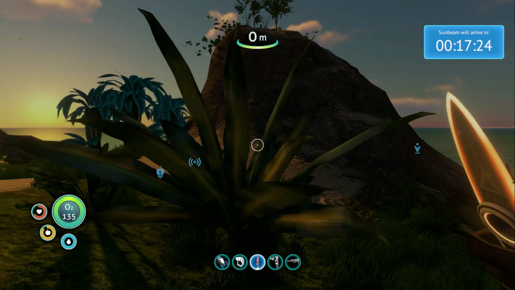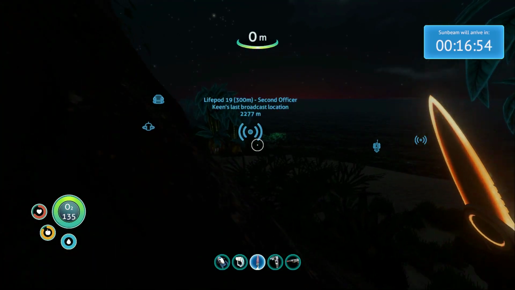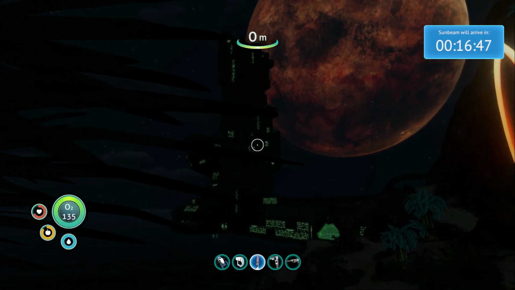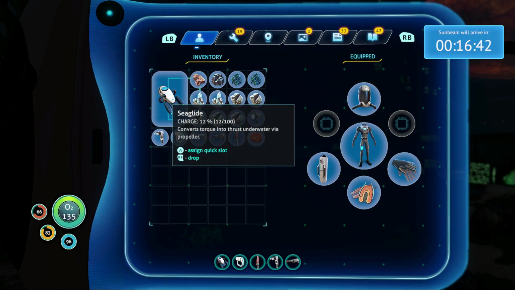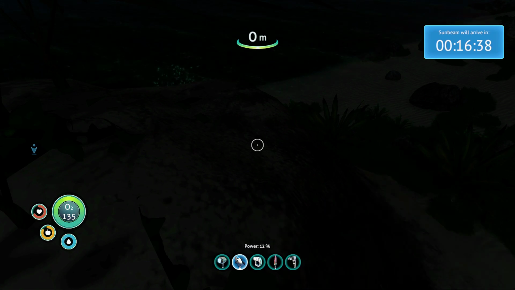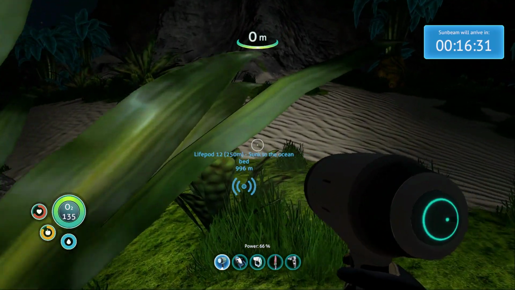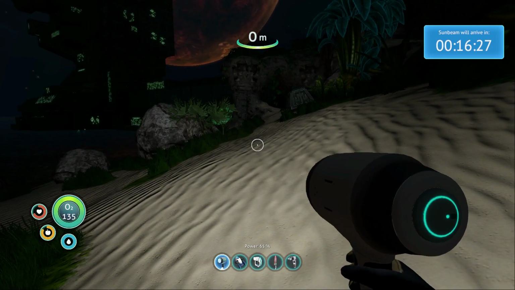That's a gun. The way I see it, no one's to blame here. He gave me the wrong coordinates. She didn't give me clear instruction. Okay, I'll rephrase. You've been equally incompetent. Now, we've lost time, but we're closer to the planet. So if the Degasi's out there, the scan should pick it up. Why are we even helping the Mongolians? They're the competition. Enjoy your shore leave on Sanjay Station? Like having fuel in the tanks? Thank the Mongolians. We run the scans, we show them we didn't find anything, and we say thanks for the free dinner. Clear?